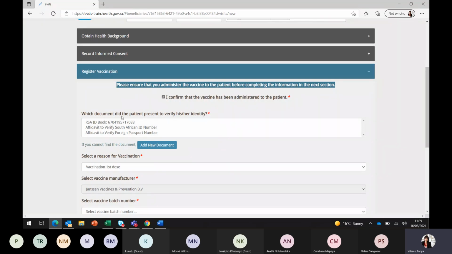Again, which they should have captured that, for example, this patient used their ID book to verify that it really was them. We are having situations in the field where this verification did not occur, and that is causing some issues where people are being incorrectly vaccinated against the wrong ID number. Okay, so please just state which one the vaccinator had used.